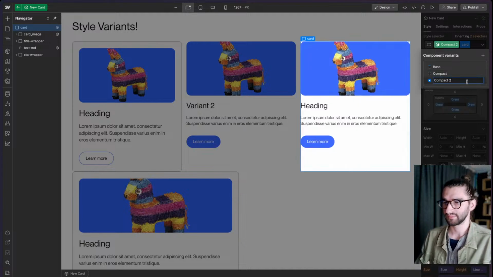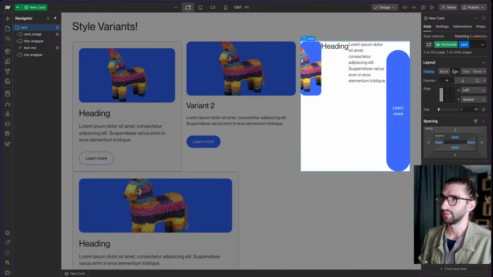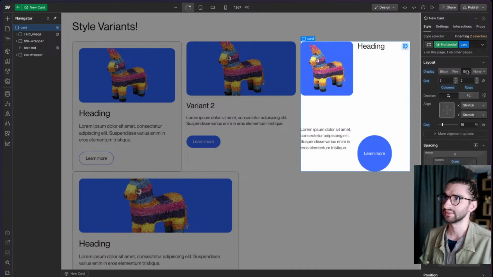Okay. And we can do horizontal. I'm going to make this a flex like this. I'm not going to make this a flex like that. Let's see. In its current state, it's a bit hard to make this horizontal. But maybe you can just make a grid like this.